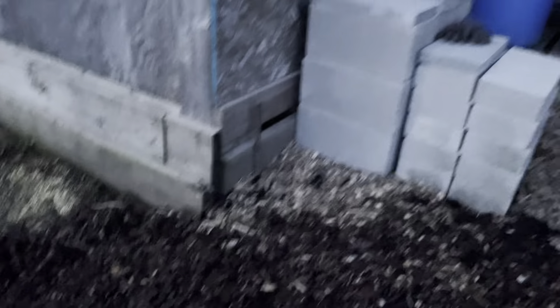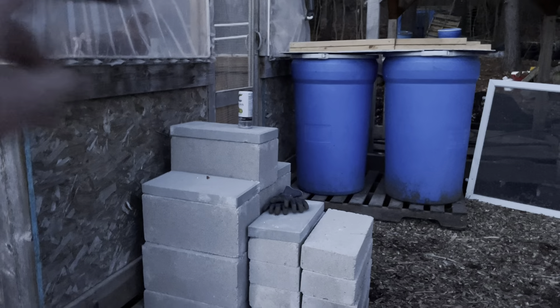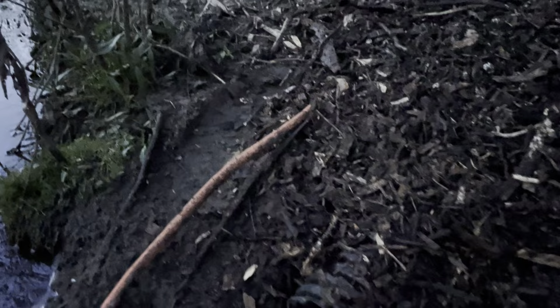There was a lot of water along the front of this structure — it pools up on the other side and was just hanging there. So I dug a culvert pipe in, and you can see it down there. It's working pretty good. Got it buried, so we're using the wood chips there.